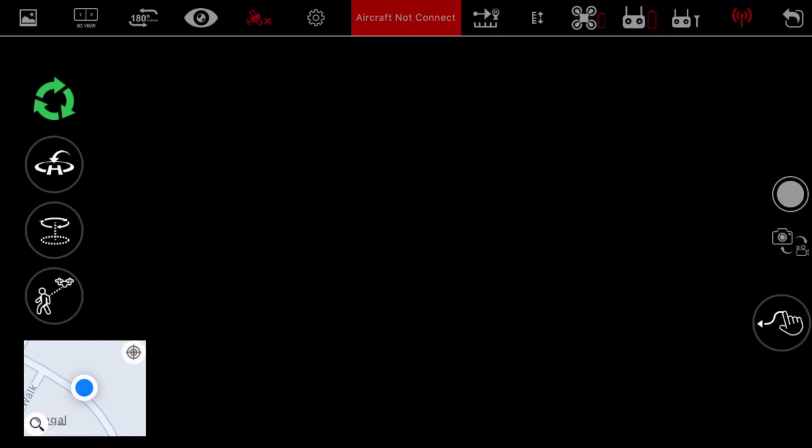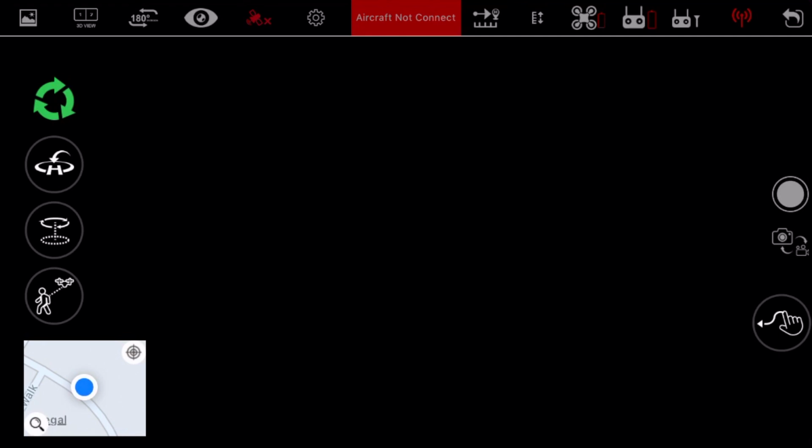Next one to that, the red icon, is for your satellites. Once your aircraft is connected, you can see your satellites accruing there. Most manufacturers recommend you have at least a minimum of 7 satellites before you try and fly. In my area I normally get about 16 to 18, but I try and have a minimum of between 7 and 10. That makes me feel a bit more confident about flying.